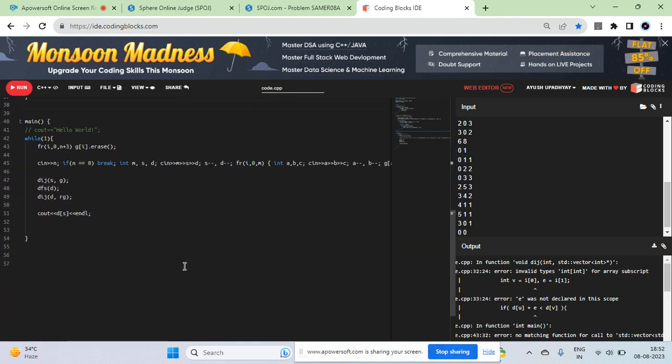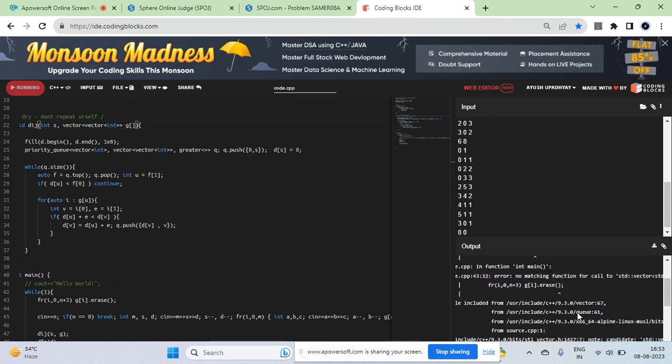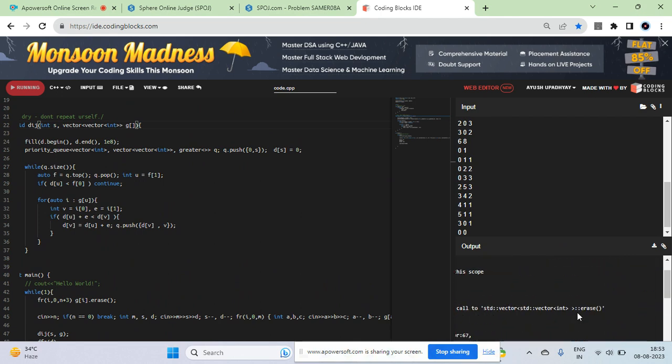What is the issue, man, in this now? Vector of int. Okay. e is not declared. Why so? No, now it is declared. No? Slow compiler. Any other erase?